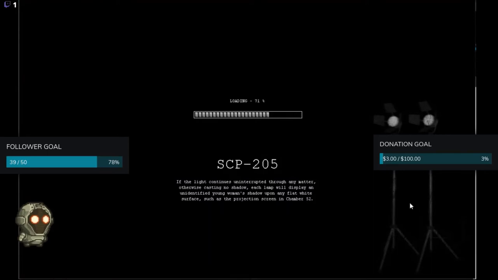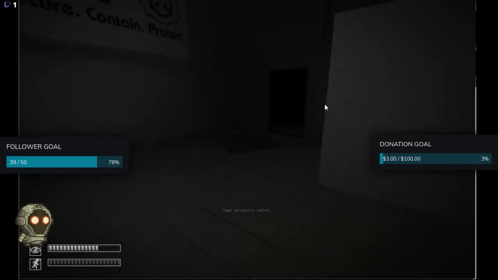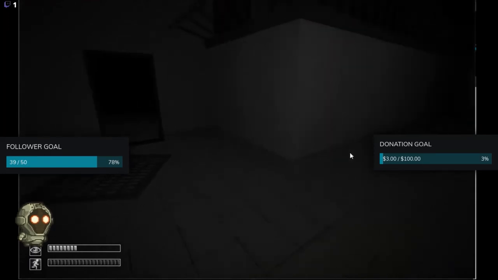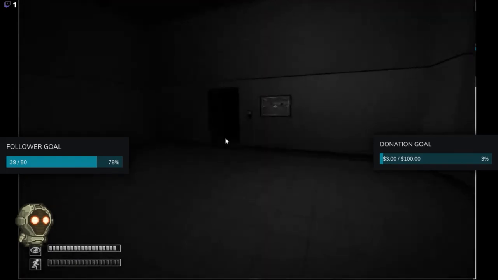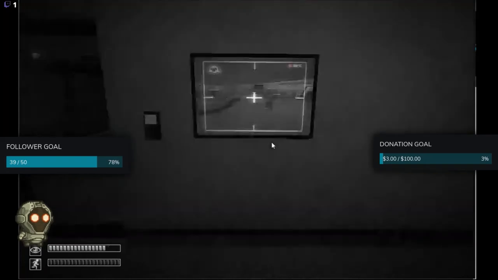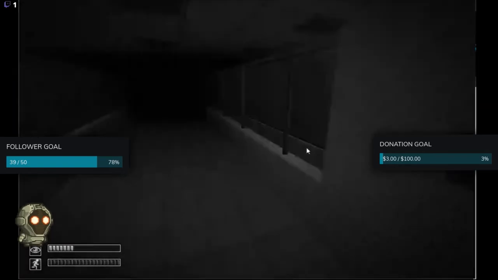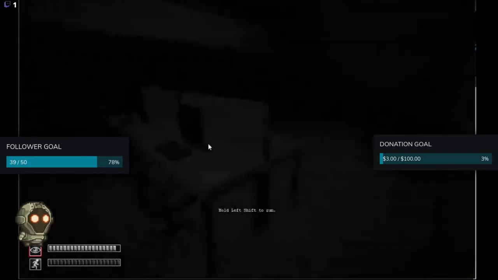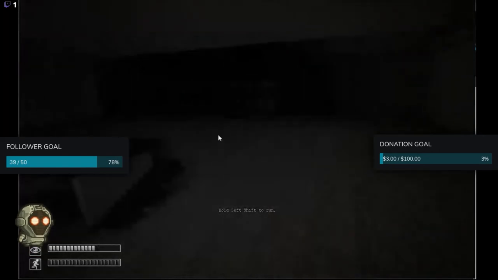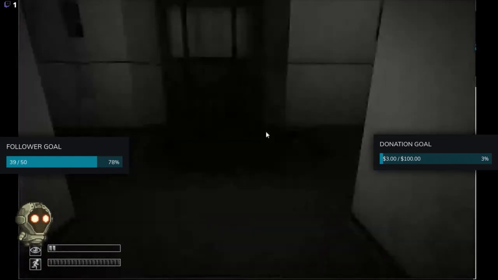Alright. Okay, we're gonna try this again. What we need to do, I know I need to go this way. It's fine. I know you're gonna do it. Do it, you bitch. Do it this time. Just keep going forward. Just keep going.